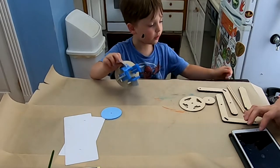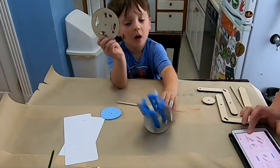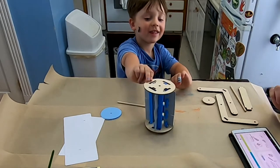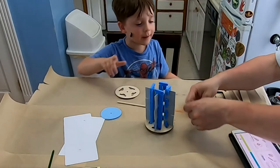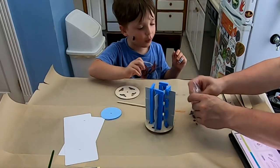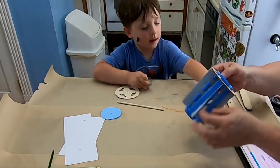What goes in the middle? Daddy, this goes in the middle. But Daddy, don't we need more? Wait, Daddy, this one's for this! Stretch a rubber band around the sweepers. So we gotta get the rubber band. How do you wrap it all around? Why do we have a whole bunch? I mean, why do we have two?